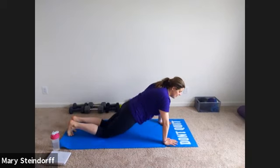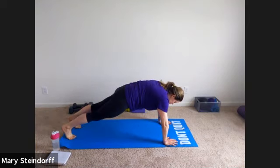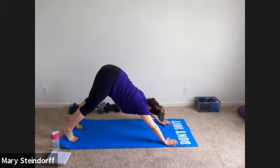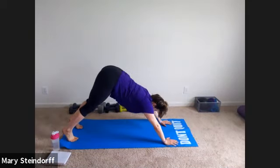You would start in a plank and shift your hips back, okay? If you're on your toes, you're here, you're looking up, right? Nice straight legs, coming back. Go for it. So you're up and you're back. You're up and you're back.